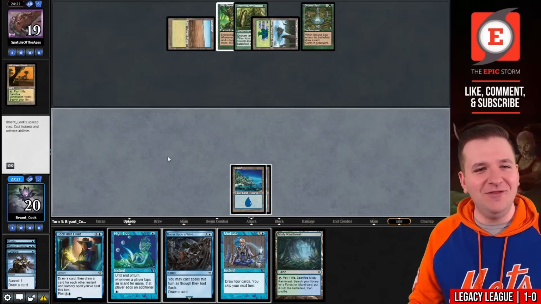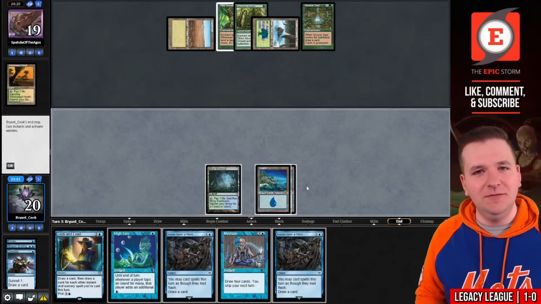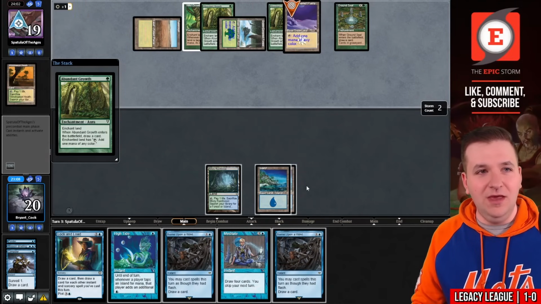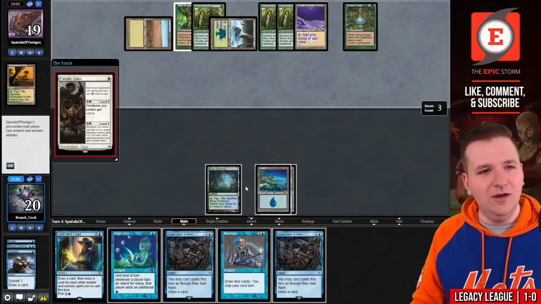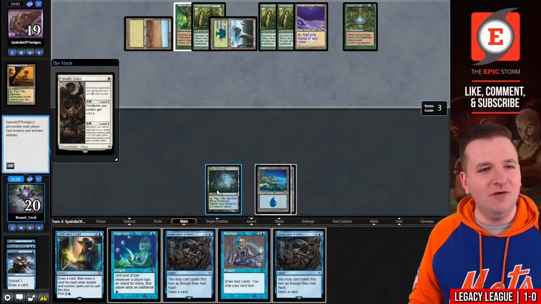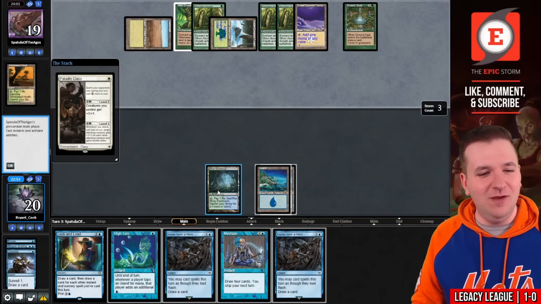And we do find a third land here. We'll play Misty Rainforest and pass the turn. They have 4 mana here, another Abundant Growth. Okay, and another copy of Abundant Growth. Wonder what's going on here. Paladin Class. That makes all of my spells on their turn cost 1 more mana. That happens to be incredibly good versus what I'm doing.